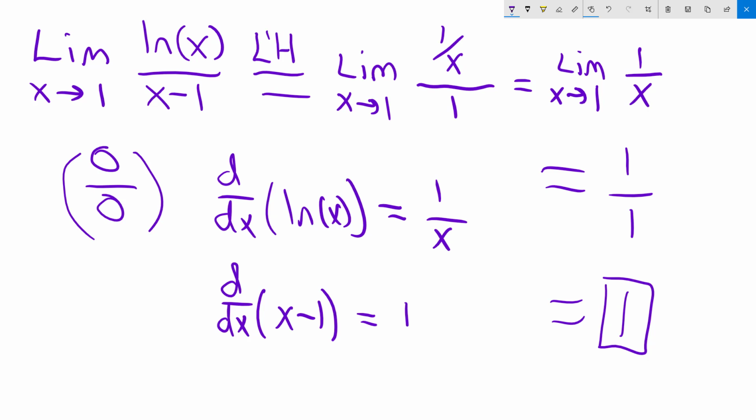So L'Hopital's rule is a really helpful way to evaluate these limits. In the next video, I'm going to introduce more examples of doing these. We're now just going to do more and more examples of using L'Hopital's rule, getting used to taking derivatives individually, and when we're allowed to use L'Hopital's rule.